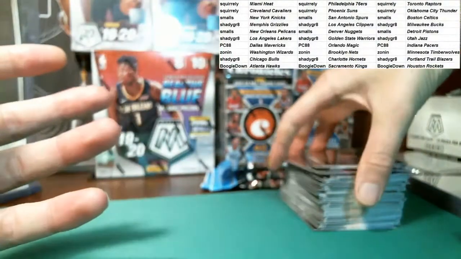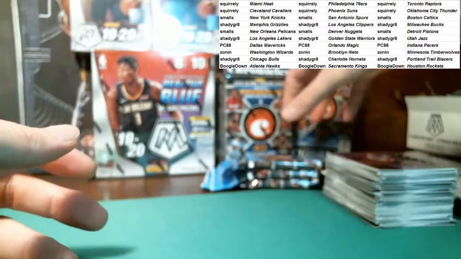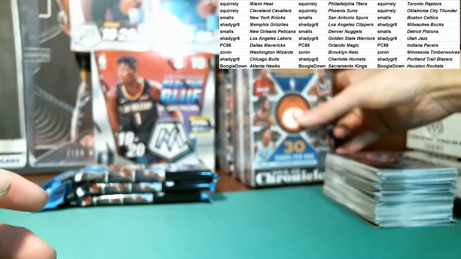Really good Illusions, guys. Now we're moving on to Chronicles. We've got three values, two hangers, and one blaster. We'll go value packs first.